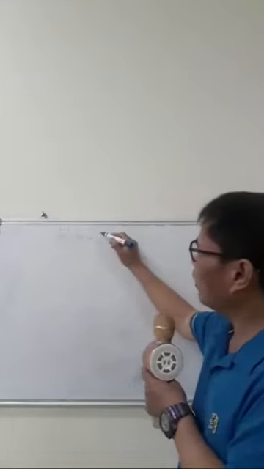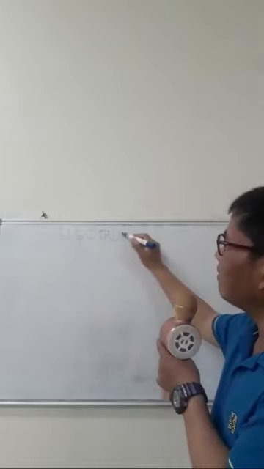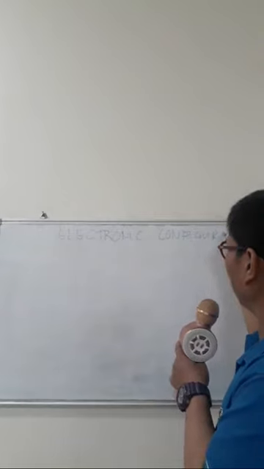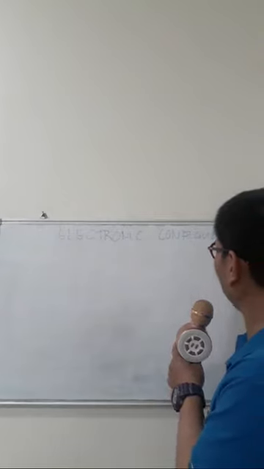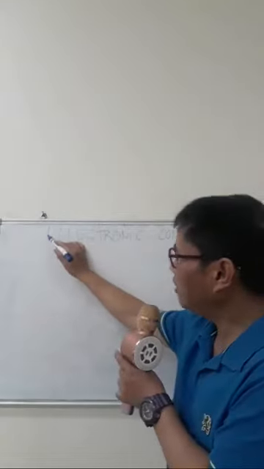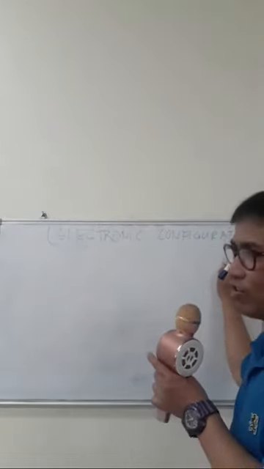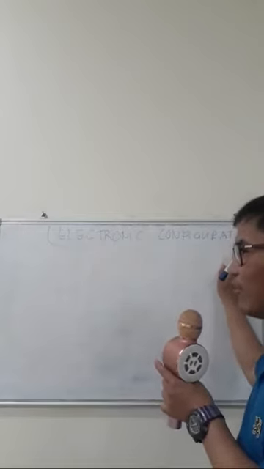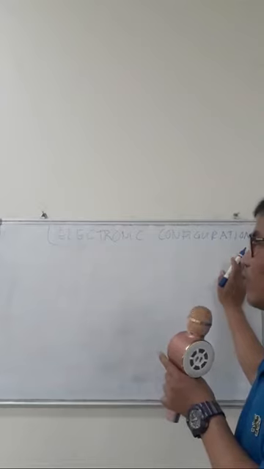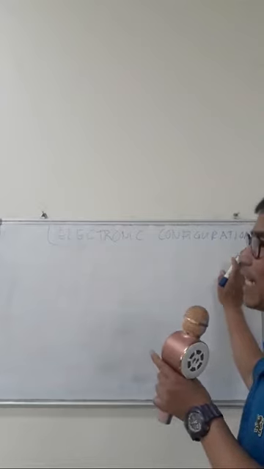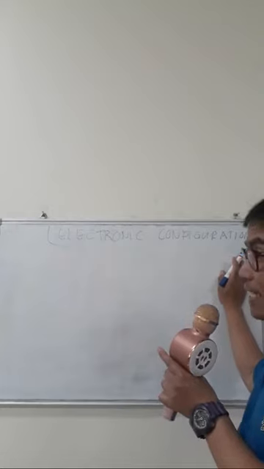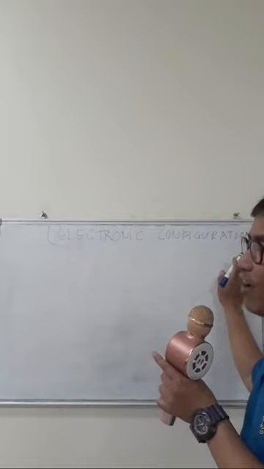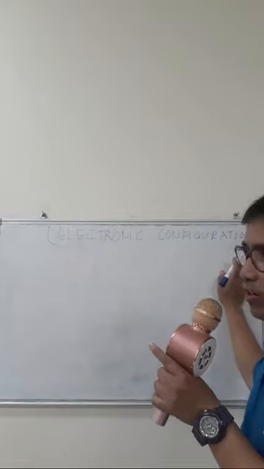Okay, and then go back to electronic configuration. Very popular today is the electronics industry, but the electronics industry is governed by the study of electrons. That's why the electronics and semiconductor industry always studies electronic configuration, because it has to do with the physical and chemical properties of each element, how useful and adaptive it is in producing the desired products that we use every day of our lives here in this contemporary world.